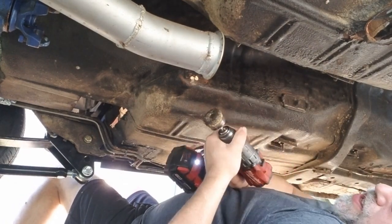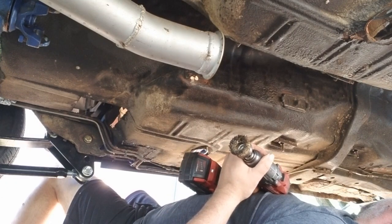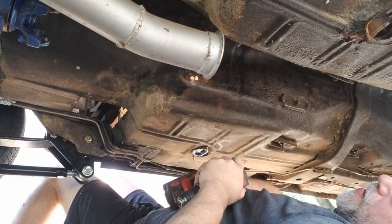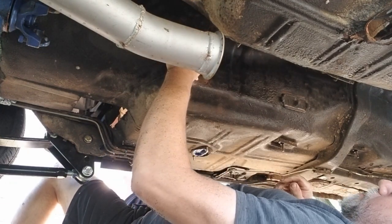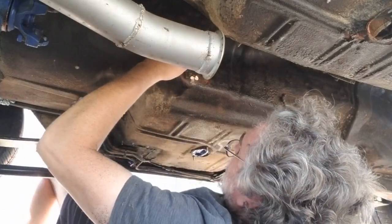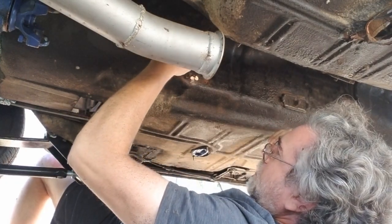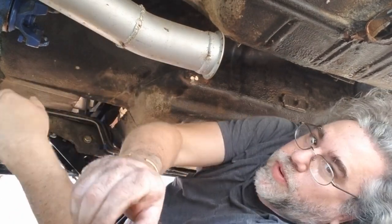Alright, well, the transmission area is pretty gunky, but there's so much welding and cutting that's got to go on over there that I don't think it pays to bother to go too nuts on that. I just don't quite understand what was going on here with this e-brake bracket.